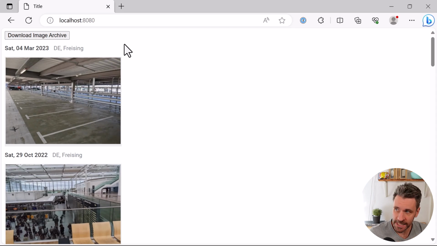Instead, what you ideally would like to have is, let's click the Download Image Archive button. Then the button just hides. We see a nice little progress bar being updated with the real zip progress on the back end. And once the progress bar reaches 100%, we want to see a tiny download link to get our archive. So there's a couple of different states this panel at the top can go through, and it should all be done asynchronously without us having to write any JavaScript whatsoever.